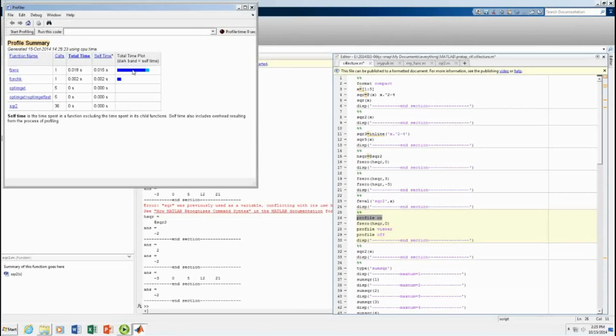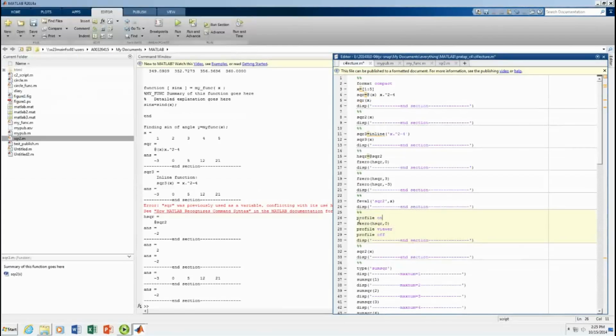The big dark line is how much time, 15 milliseconds in this one, 18 milliseconds in the total, and then some things inside Matlab that aren't taking much time. They're really short. So these two big things take the most time. So that's profiling. You start profile on, profile viewer lets you see the profile. Profile off stops it.